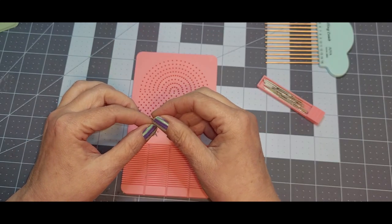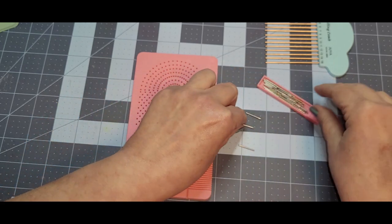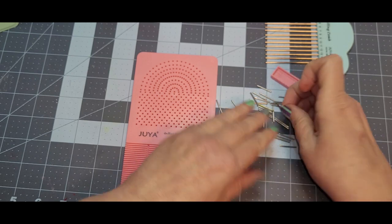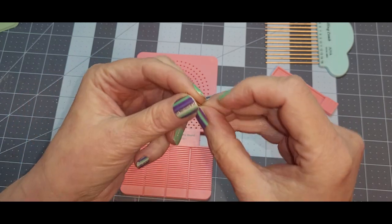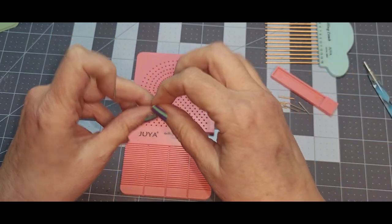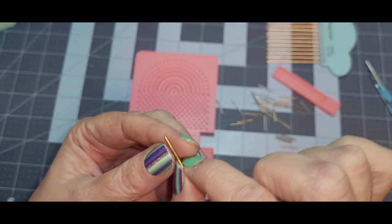So for the wings, I'm going to set up the husking board in a kind of a V pattern. And what I want to do first is find that gold pen. I usually just dump everything out to find it. But here's one. And the gold pen is essentially just like the end of your quilling tool, but without the handle. So it fits in here so you can work with it because it doesn't have the handle. So it is slotted, as you can see there, hopefully. It's a little hard to see, but it is slotted.